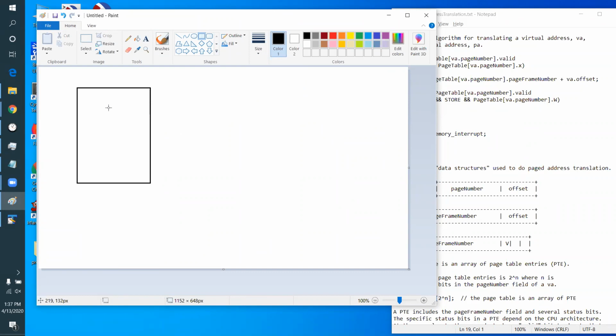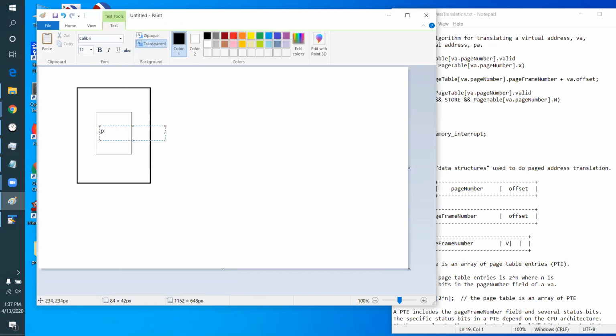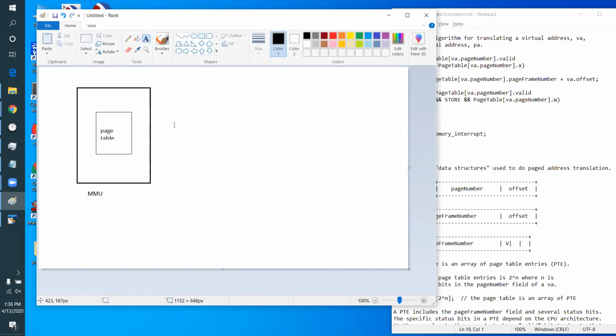Then we saw that you could put pairs of base and bounds registers in it. What we've been talking about so far was the idea that you would put a page table inside the memory management unit. But the page tables are actually way too big.